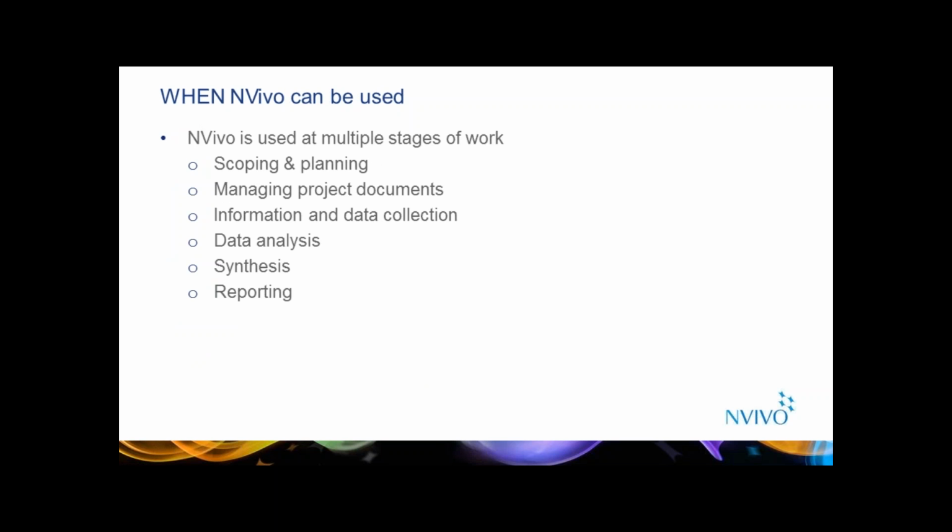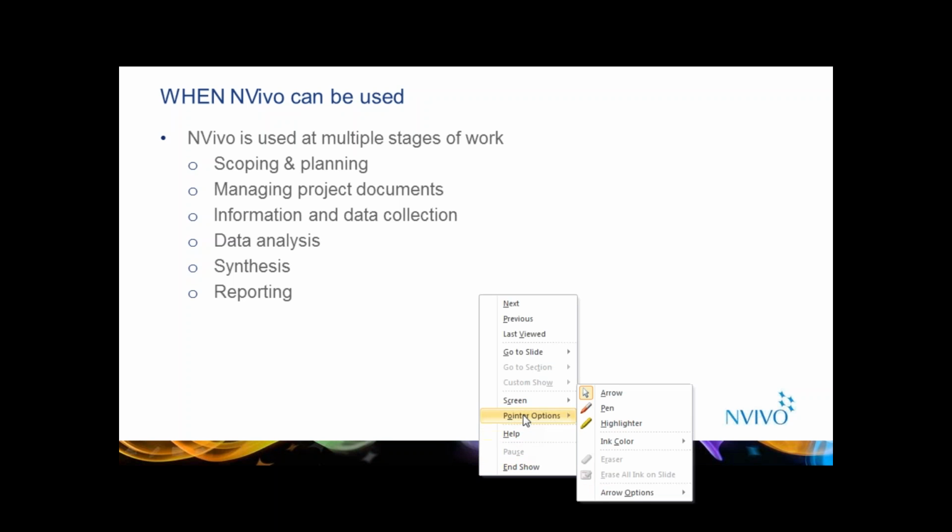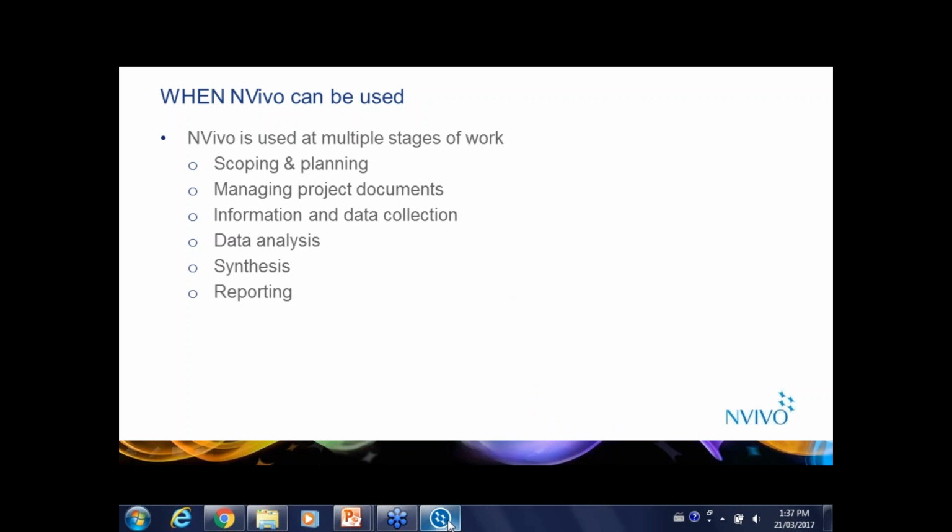So I'm going to switch us back to NVivo in a moment and show you how I use this at different stages of the work, whether it's scoping and planning a project or a grant submission, managing the project documents, collecting the information and data to do analysis, of course, and a bit about how we do synthesis and reporting. I'm going to switch back to NVivo.